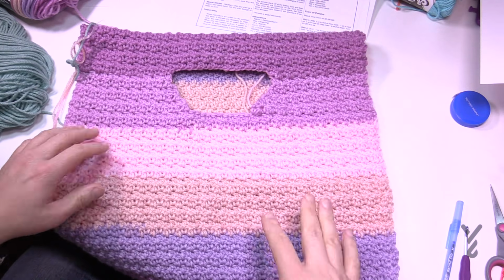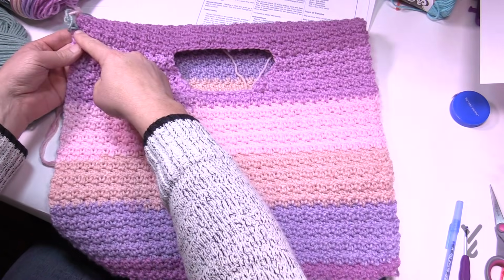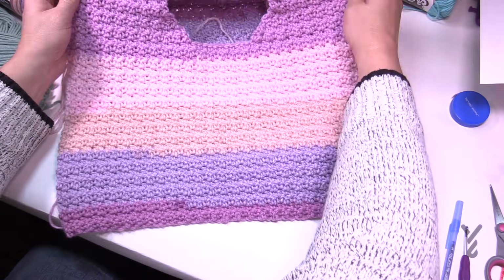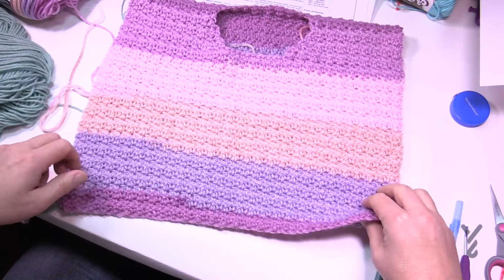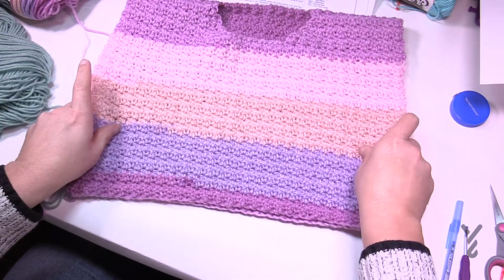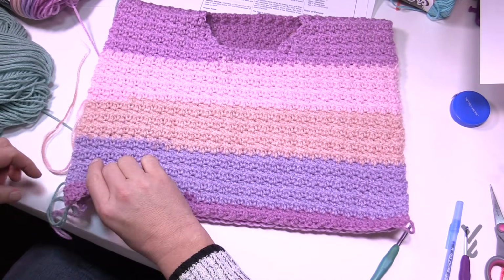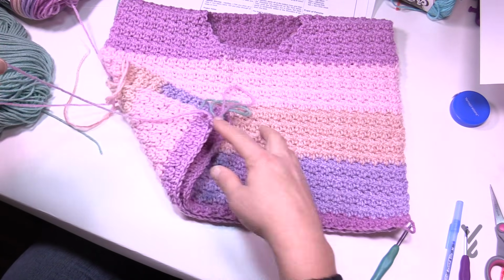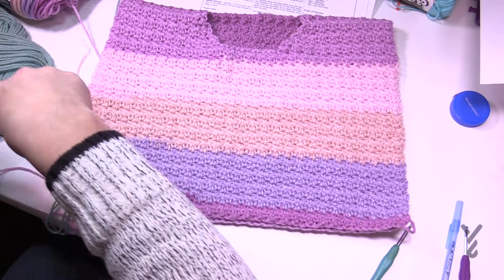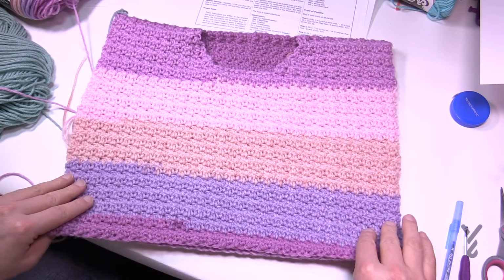Now since I last saw you, I just continued to work along the edge and then I went down the back. So remember the placing of the stitch marker, that is about the halfway point. You're going to just continue along and the sides should match each other. So here we go. Now they're both even. So now I'm going to stop this yarn here and I'm gonna fasten off. I'll show you the fastening off later, but that is officially done. So now I want to continue then to the hood, and we're going to be attaching.